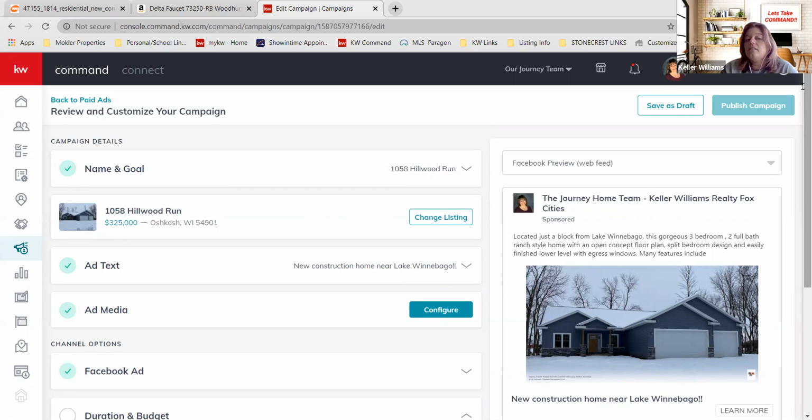And I tend to keep my 2 separate. That's just my personal thing. Most of us have business pages set up. If you're going to use ads, you have to have a business page set up. So I would just have all my real estate stuff on my business page.